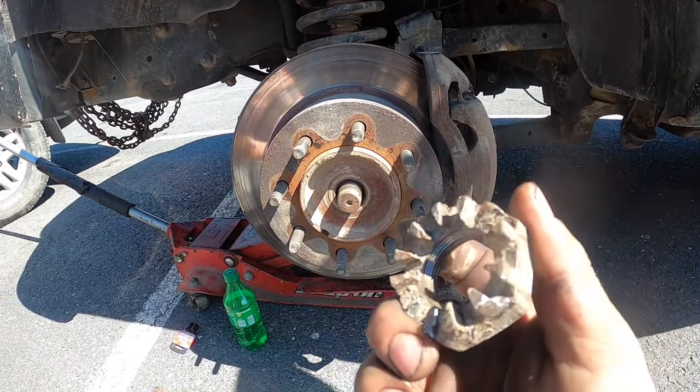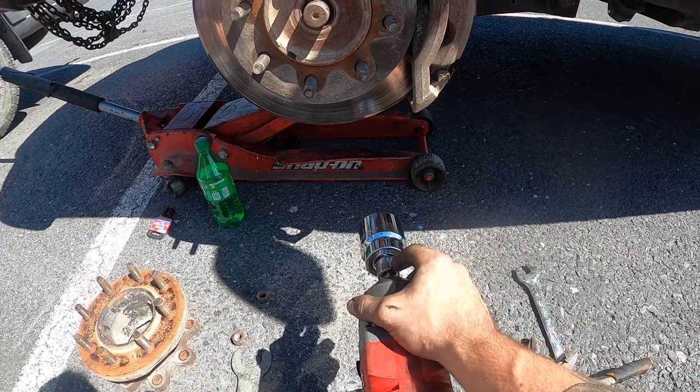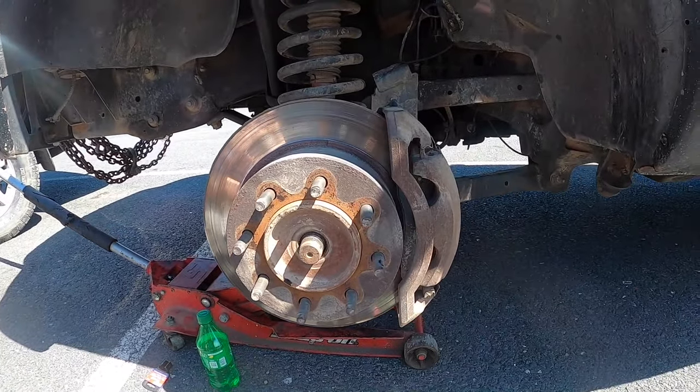All right, so we got the nut off, which requires this behemoth here. 1 11/16, 3/4 adapter to 1/2 inch drive. This thing pulled it off immediately. Nothing else I had did it. Ooh. This guy to the rescue. We didn't have the tool, so that's in my shop box at the shop, and that doesn't help me here.